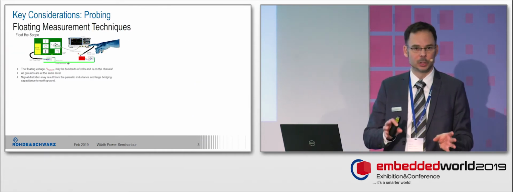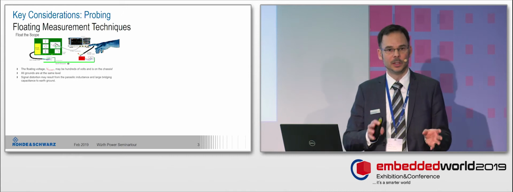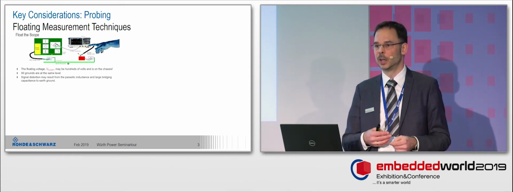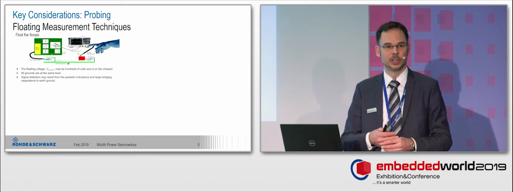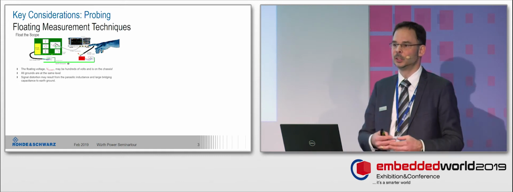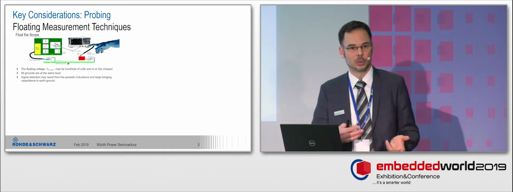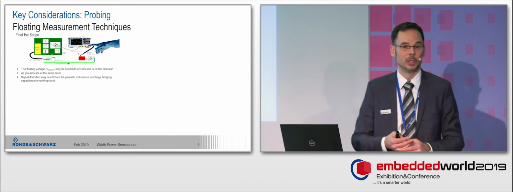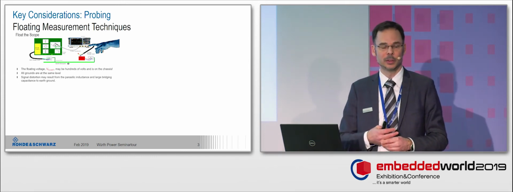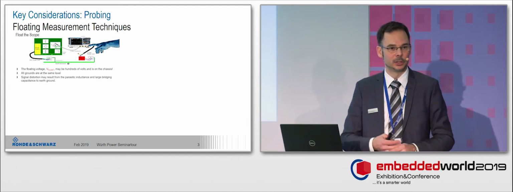First, I would like to touch the probing topic. One of the interesting things in first hand is floating measurements, because when you have to make measurements on power electronic circuits, they have to be floating usually. First thing you can do, but what we cannot recommend, still many people do, is you could float the scope. That's a very cheap and easy method of getting a measurement where you can measure anywhere in the circuit.